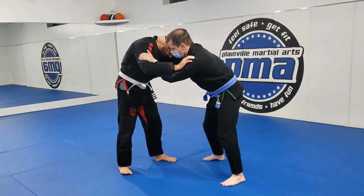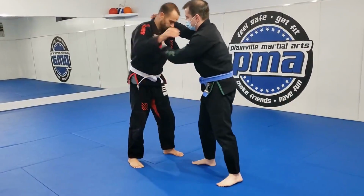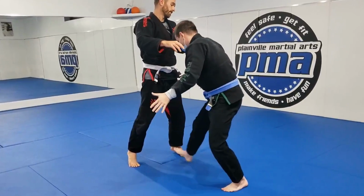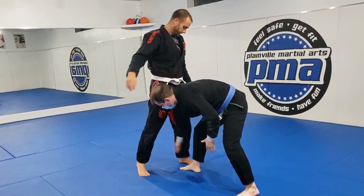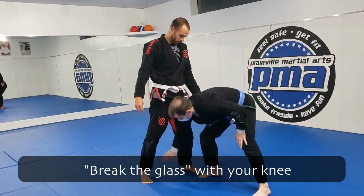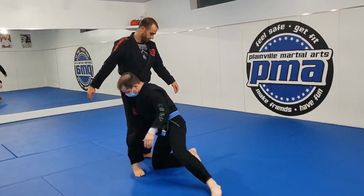So once we have the double inside tie, we're going to snap him. He's going to come up. We're going to take our shot. So snap, he pops up. We step. We want to make sure when we step, our knee lands between his feet or further. Just pretend there's a plate of glass here, and we want to break that glass with our knee. We want to make sure that every time we take this shot, our knee goes that far.